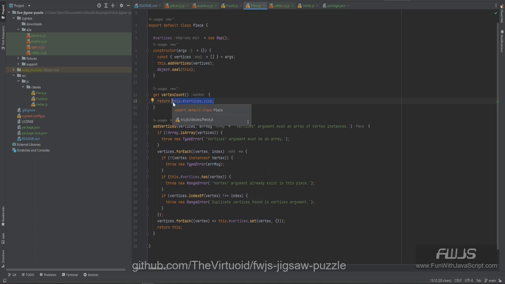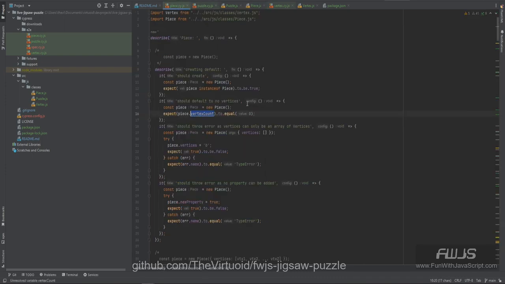And this will help us to be able to sit here and say, you know, we're trying to protect our vertices. Because vertices is still a map. It's basically still an object, which means that if we were just to return vertices, for example, then the calling program that has instantiated this particular piece can go in there and change any of the members of the vertices. And we don't want that. So what we're going to do here is we're trying to protect vertices as much as possible. So we're not going to return vertices. So in this case, we're going to return just the size of the vertices.